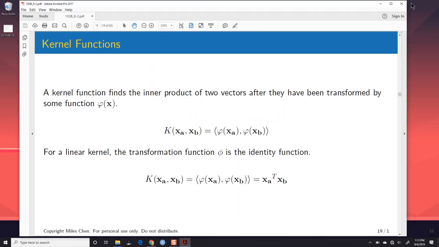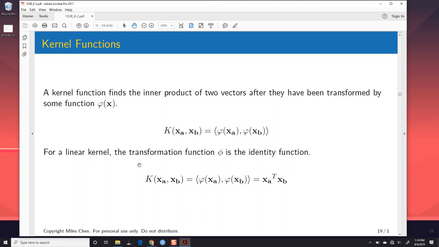But basically, it's an infinite series, right? The Taylor expansion is an infinite series, and basically, each of those pieces becomes a component. And so when you have an inner product, you're multiplying them and adding them up. Okay. So that's basically what we're doing. So there's some kind of function. And if you use the radial kernel or the Gaussian kernel, which are basically the same thing, this phi function transforms x into some infinitely long vector. But when you take the inner product of the two vectors, it becomes a scalar. So even though we don't know what the phi transformation is, we can still take the inner product and get back a scalar.